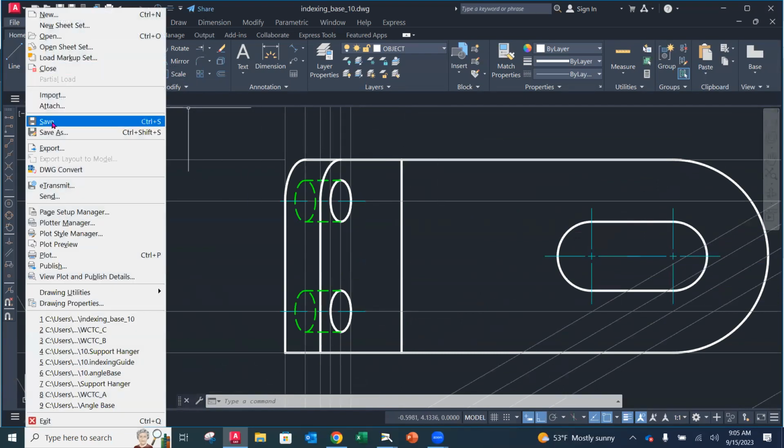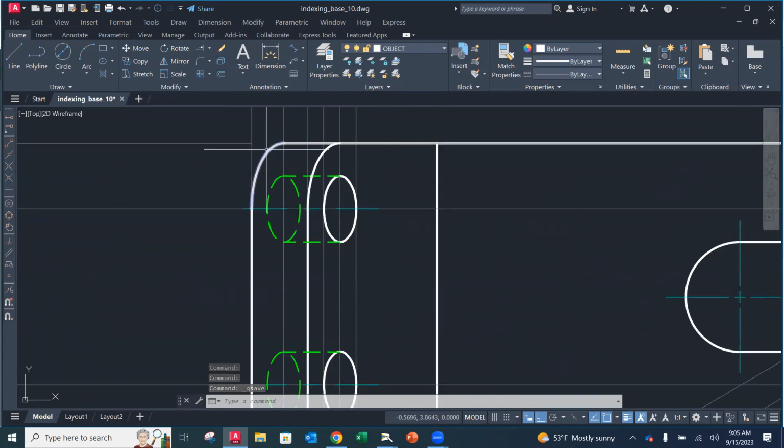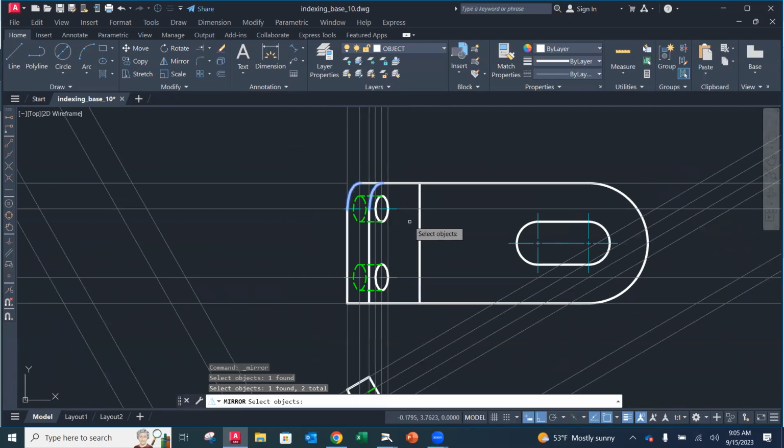So I'm going to do a quick save. So we have everything here. And then I'm going to mirror these two portions of the ellipse. Okay. And I'm going to do the mirror command, select. Okay. Now I need to find the center of this part, which I know is over here, right? So once I have those, I can just click the center here, and then I just need to do a horizontal line. Make sure ortho is on, and then you can hit a second point anywhere along there.